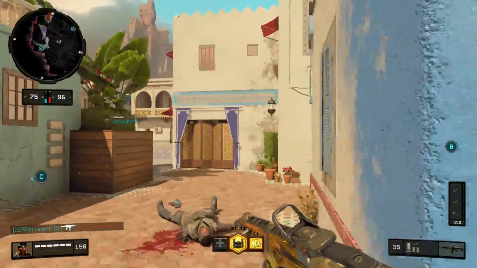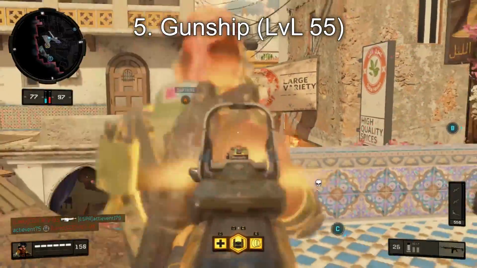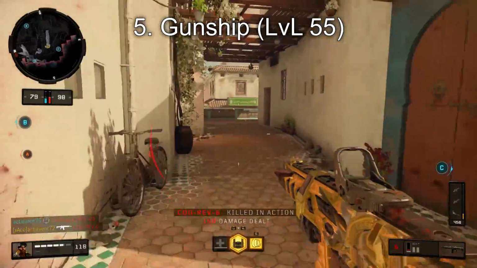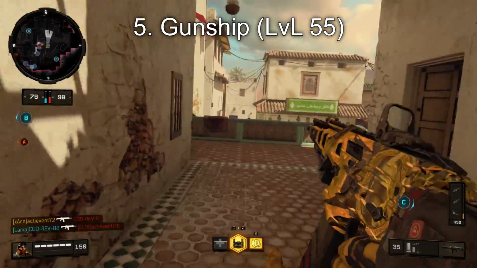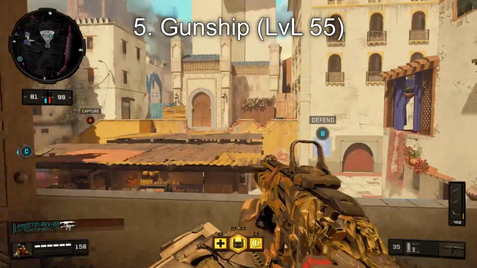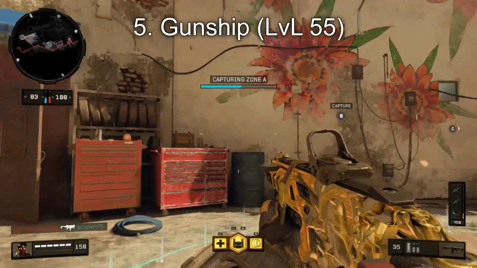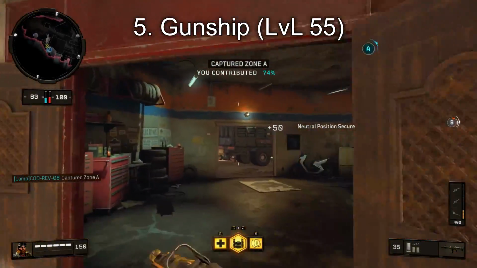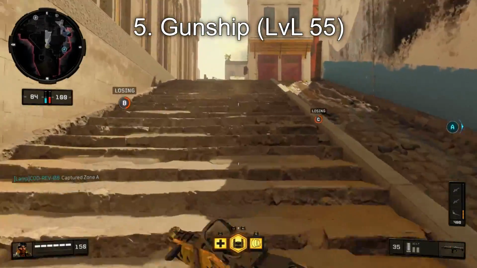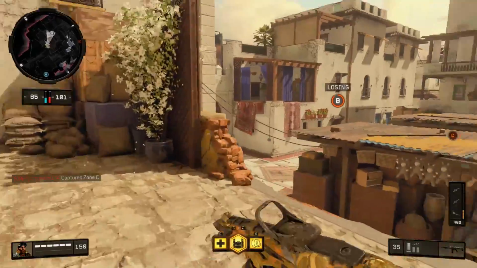Starting it off with number 5, we have the Gunship. Now the Gunship is the highest streak in this game. It's basically the AC-130 from Modern Warfare 2 if you guys remember that. It is quite powerful, quite fun to use, but also fairly difficult to earn, so this one will depend on your skill level to an extent. If you're not somebody that's confident on going on longer streaks, obviously you probably don't want to be unlocking this one, but this is unlocked very, very late in the prestige at level 54. And therefore, if you want access to this highest streak, then I would say it's worth spending a permanent unlock token on.